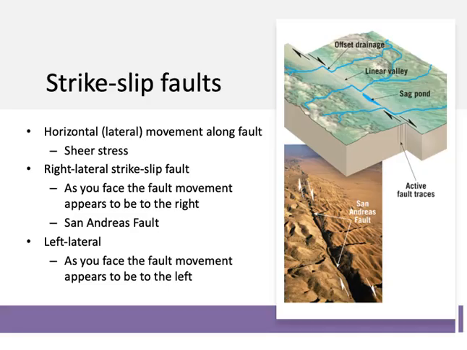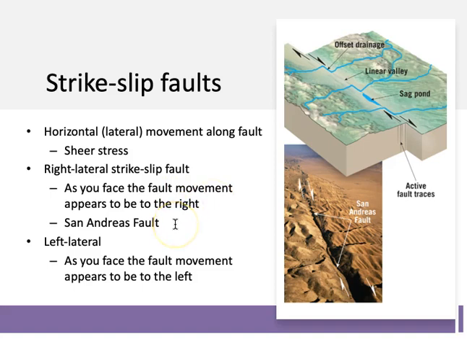Strike-slip faults are different than the dip-slip or vertical faults in that the movement is horizontal or lateral along the fault plane. These are always the result of shear stress, and we recognize two types, right-lateral or left-lateral. The difference is how objects on the other side of the fault appear to move relative to you.